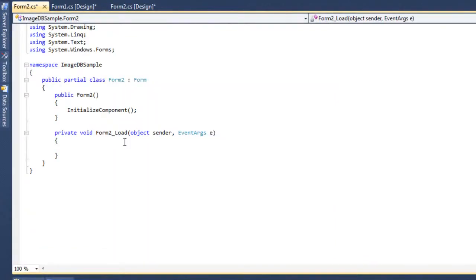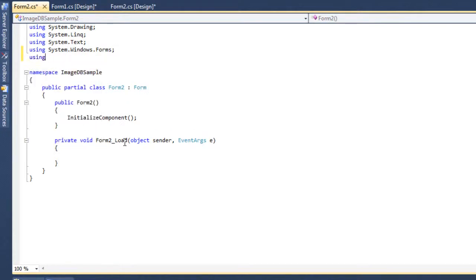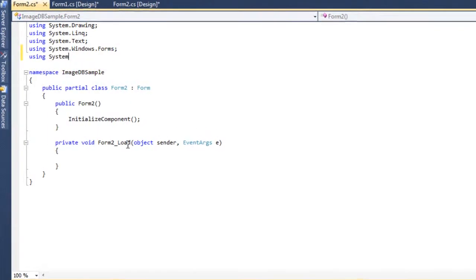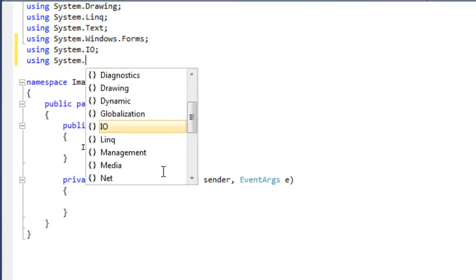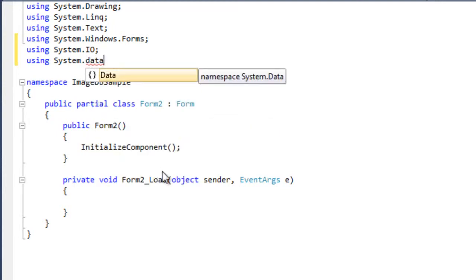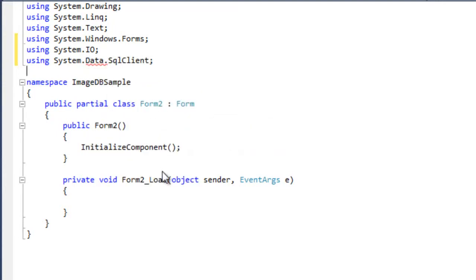So simply go here and call. I'll write using System.IO, and not only that, I'll write using System.Data and SqlClient. So here I write my connections.